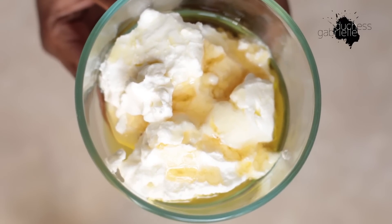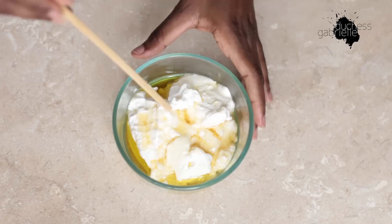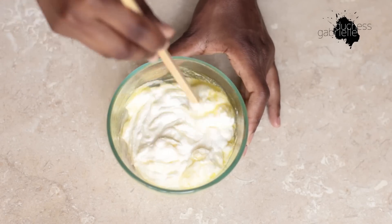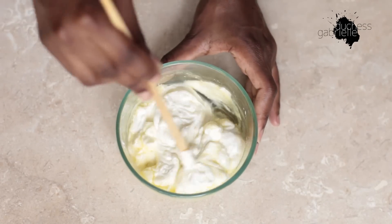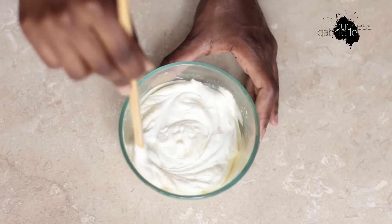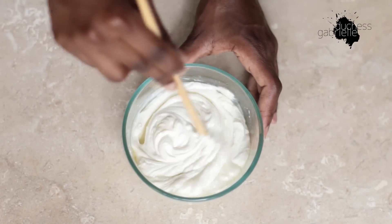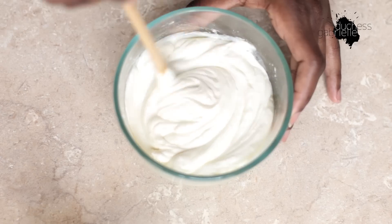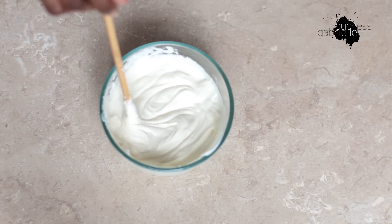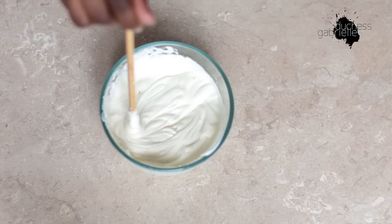I also added a teaspoon of apple cider vinegar — the camera cut off so you didn't see that. The reason is to lower the pH slightly; I wanted to make sure it's somewhere between 4.5 and 5.5, which is ideal for hair. Keeping acidity at this level means the product is optimal for both your scalp and hair strands. Apple cider vinegar also contains acetic acid, which is a proven anti-fungal and antibacterial agent — great for the scalp, especially if you have dandruff caused by bacteria. You could also try an apple cider vinegar rinse if you have any of these conditions.